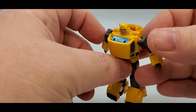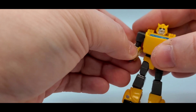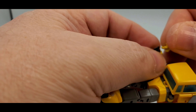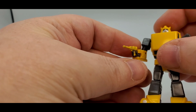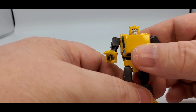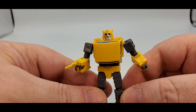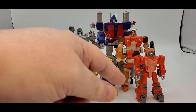That's supposed to peg in there, and the back looks pretty good — cleans up nicely. He does have a little pistol; be careful, you can lose this — it is really small. You just put that in his hand and there you go. It is painted as well. He does have some extra tires too. Mine came with five; my last one, the gold one from Ellen, came with three extra ones, so I guess they're just throwing in whatever they can. There you go — that is Bumblebee from Magic Square.